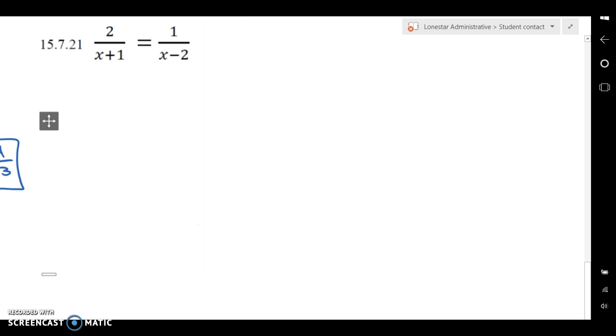But over here, we know that our denominators are not allowed to be 0. So x plus 1 cannot be 0. That means what would make x plus 1 0? Well, if we subtract 1 from both sides, we know that x equals negative 1. Negative 1 plus 1 equals 0, so x cannot equal negative 1. Also, x minus 2 cannot equal 0, so x cannot equal positive 2. Then when we solve this, we need to compare to these answers to make sure our answers are valid.